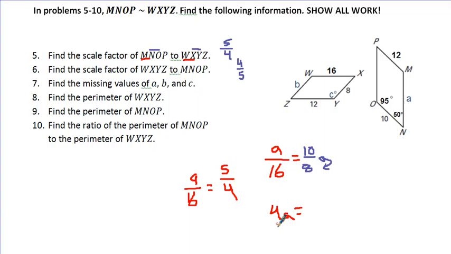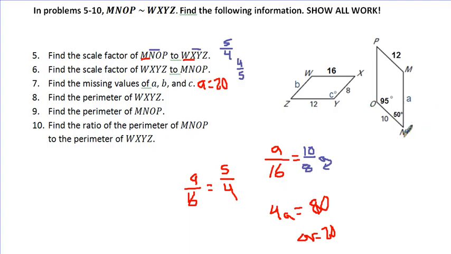If you want to do a shortcut, you can see that you're going to get A equals 20 as your final answer, because you would go from 4 to 16 multiplied by 4. 5 would have to also be multiplied by 4. But just to see it the long way around, 5 times 16 is 80. Divide both sides by 4. You would get a final answer that A must equal 20. So we'll start there. A equals 20.